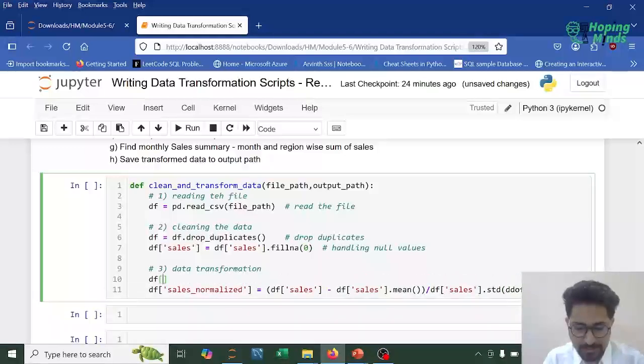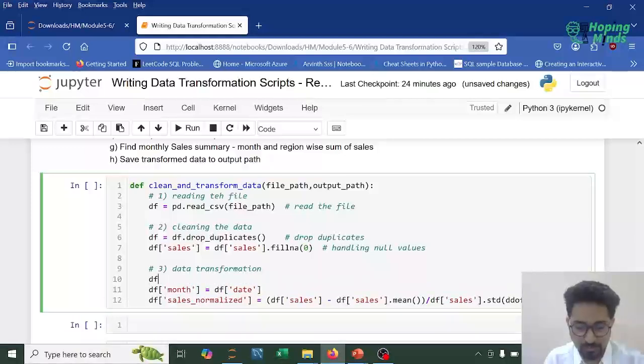And then over here maybe I can create month. For month, we do have the date feature, right? Now from this date feature, first of all I need to transform this to date time. So pd dot to date time, and this would be df date. And once I do have the date, then I can use dt dot to period. What is the period that I'm using? I'm using the period as month, and I'm setting this as type string. So this is, let's say, I've calculated month, then I do have the normalized sales.